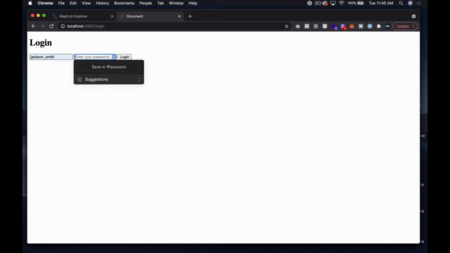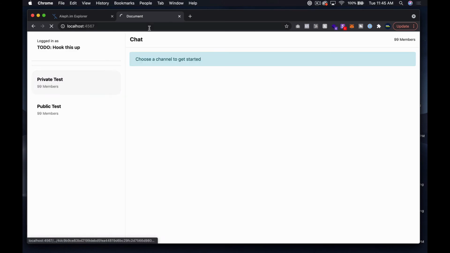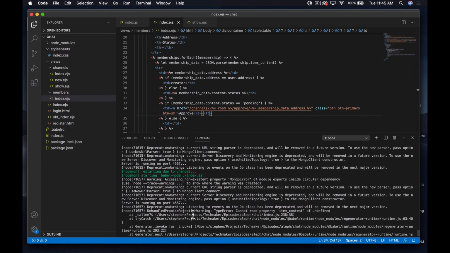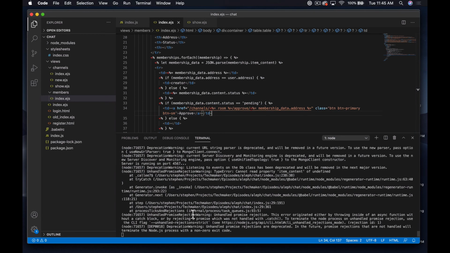So Jackson Smith, password, private channel. What's going on over here? Unhandled promise rejection.